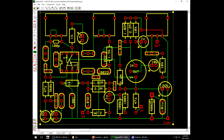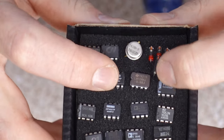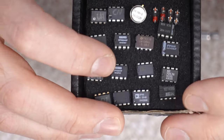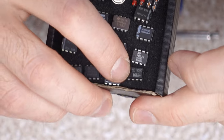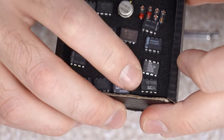Of course, I have a socket for the op amp, and then I have a socket for the compensation capacitor. Not that I really want to play around with the value of the compensation capacitor, but some op amps might not need it. I don't have an LM308 to work with, but I did get my hands on an LM108, which is supposed to be a military grade version. Some say it performs identically, some say it doesn't. Either way, it's gonna do the job, because there's also some reading online that says it's an upgrade from the 308 in the RAT. That said, I also have an OP07, and here is a Russian 308. It's a bit noisy, but it does have a similar sound to the 108, so I'm guessing it's on par.